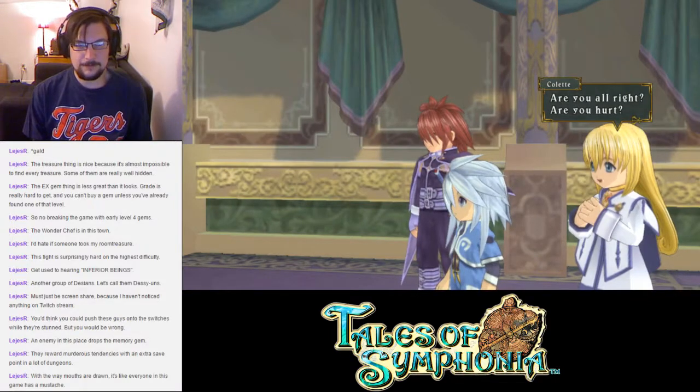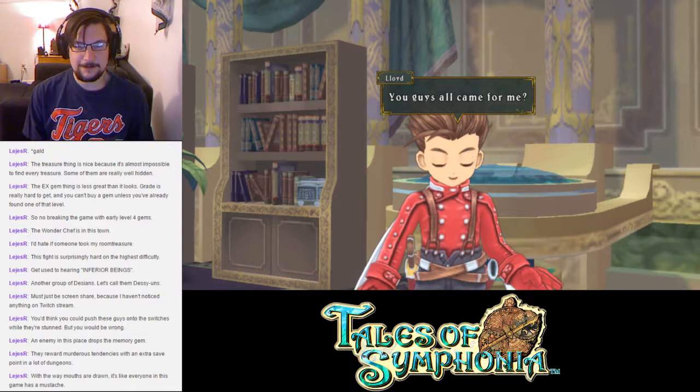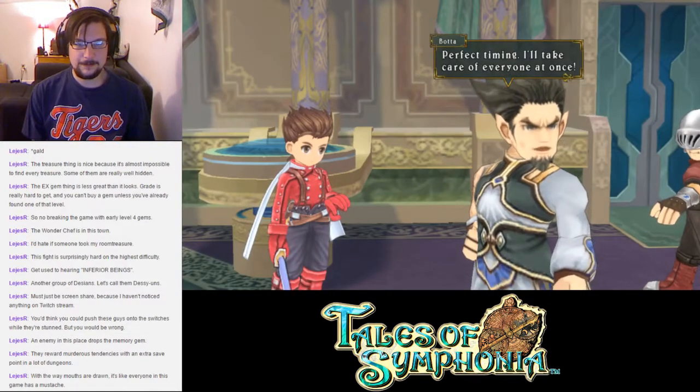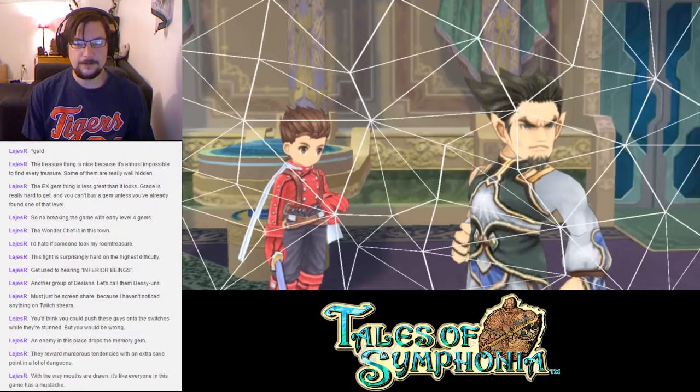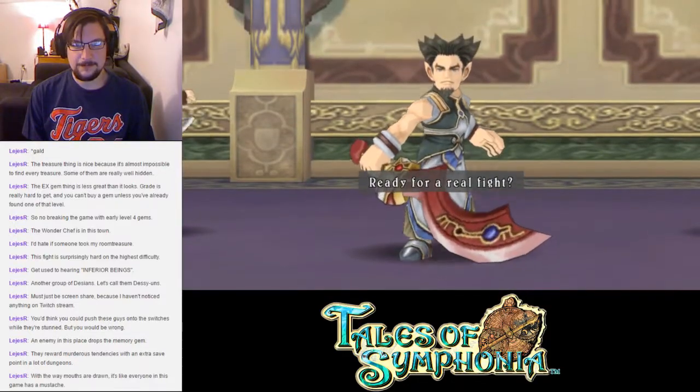Okay. Whole cavalry's here. You guys all here for me? He's fine. Perfect timing. I'll take care of everyone at once. Get ready. Boss time? Ready for a real fight. Yep. That's a big sword you got there.